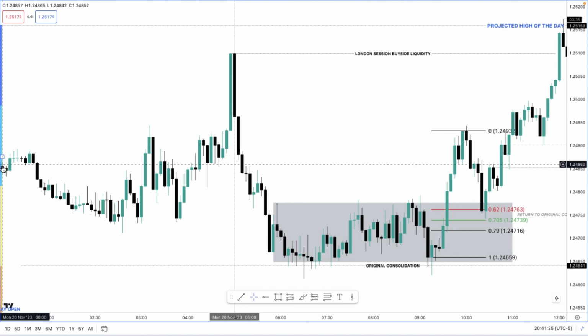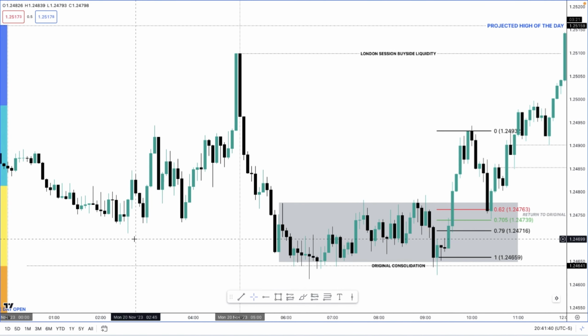So you open here at 12, bullish day. So what do we expect? We expect price to trade below the opening price at 12 a.m. So we can see price trading below the opening price. It forms an initial low of the day.